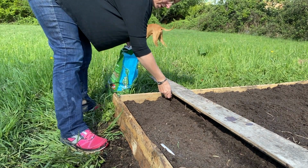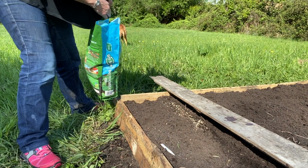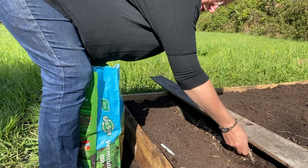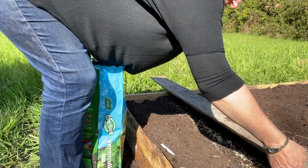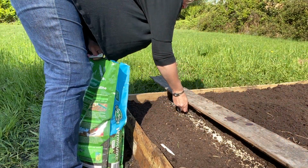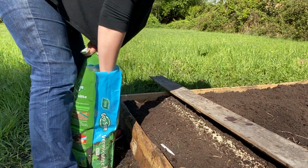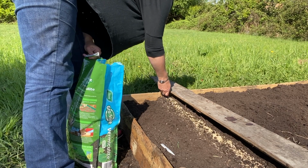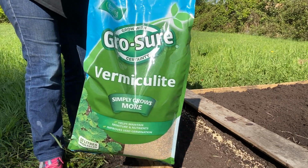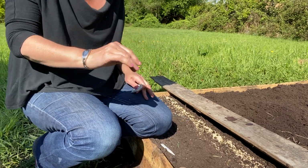And I'm just going to put a little bit of this across the top. This just gives them a little bit of covering without covering them over like soil would. It also means that when I water all these seeds in a moment, they won't get washed away, because they are tiny, these seeds. The vermiculite holds them in place a little bit. It's worth getting hold of some of that because it's great when you're sowing your seeds inside as well, to put a layer of that across.